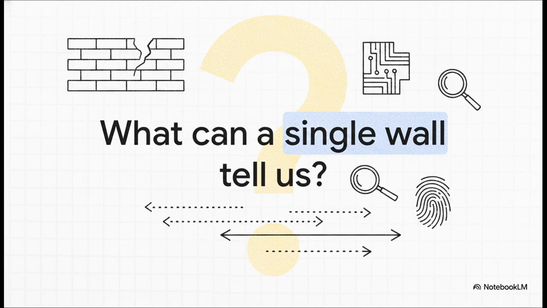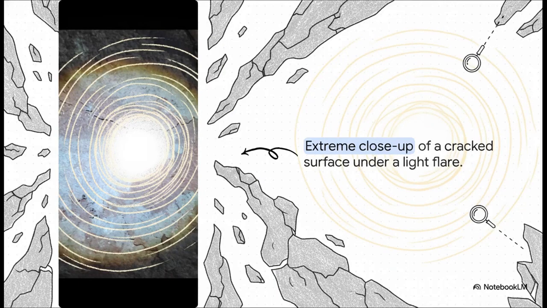Seriously, think about it. How much information can we really extract from an isolated, totally context-free surface? When we strip away the wide-angle view, we're forced to rely on pure observation. Let's look at the evidence. So right off the bat, this surface is incredibly abstract. It almost looks like some barren alien planet, right? Notice the stark, dramatic contrast going on here. Right in the middle, we've got this bright, washed-out, almost blinding circular area. But then, as your eyes move out toward the edges, the environment just gets super dark and coarse. The material looks parched, fragile, and just deeply weathered.